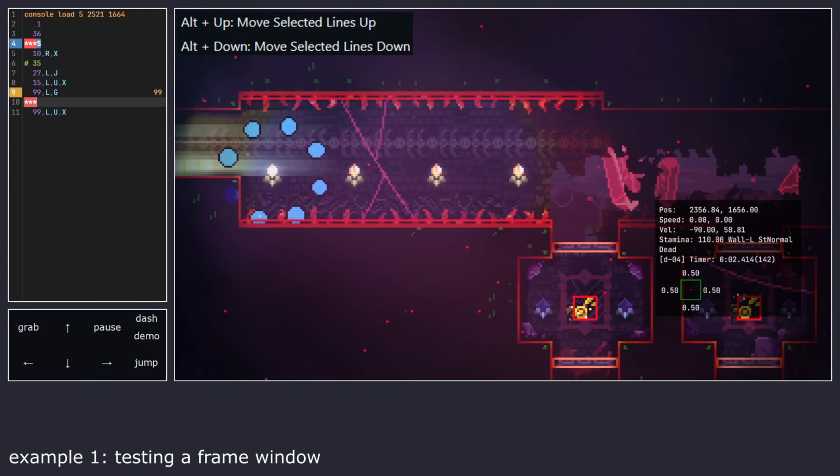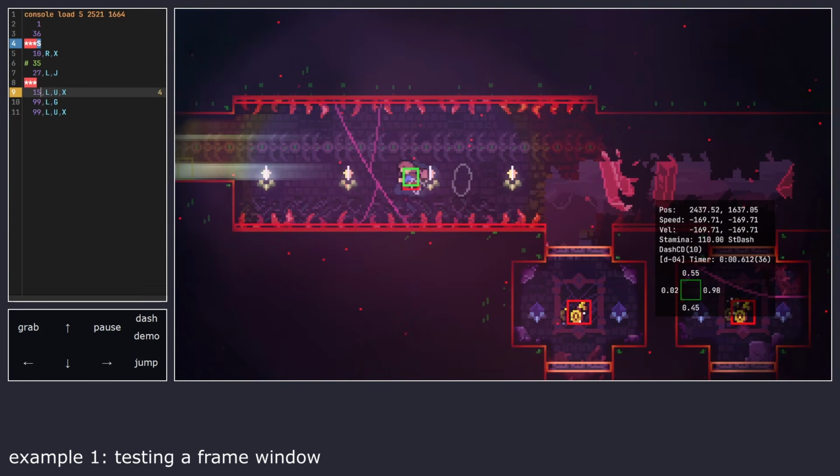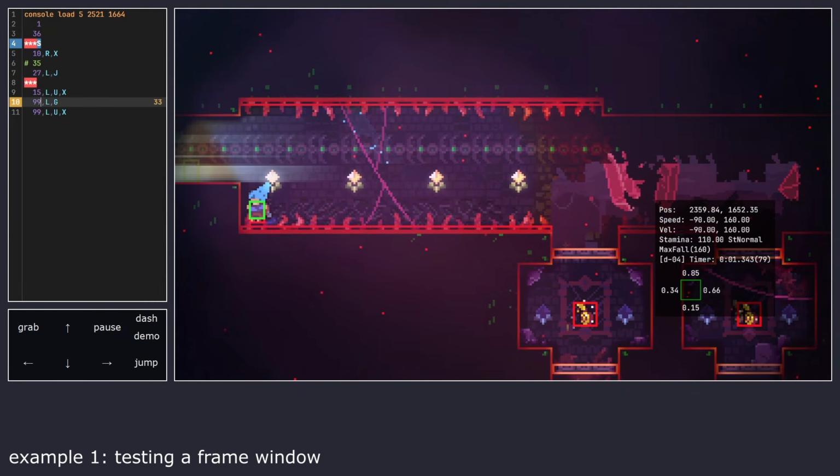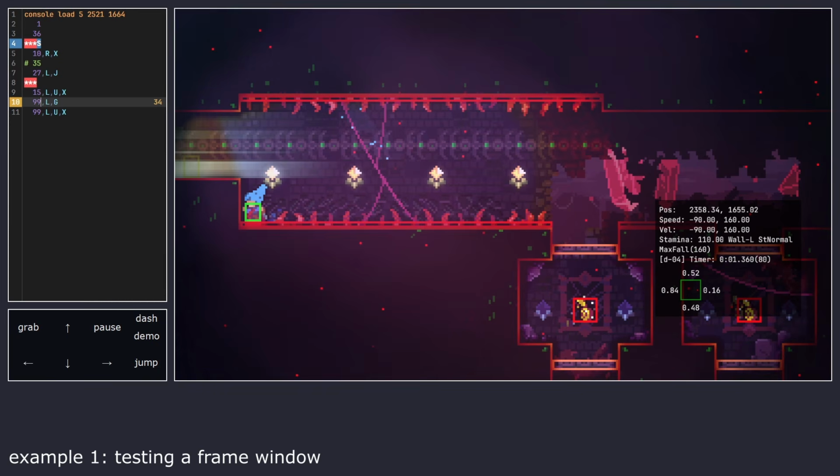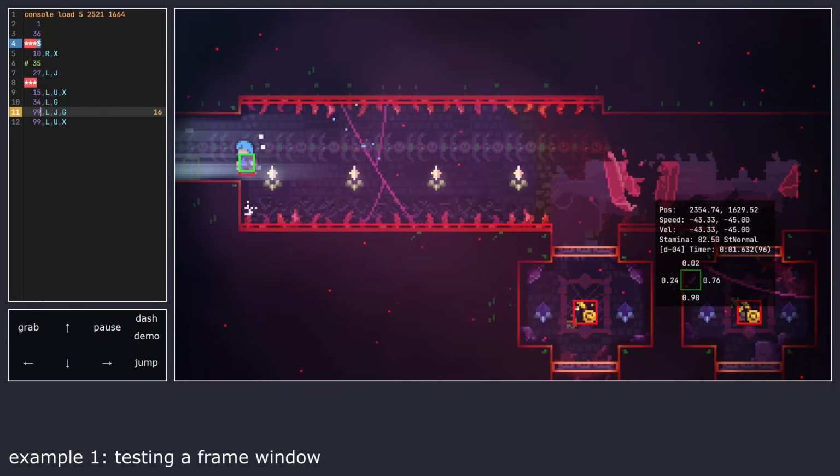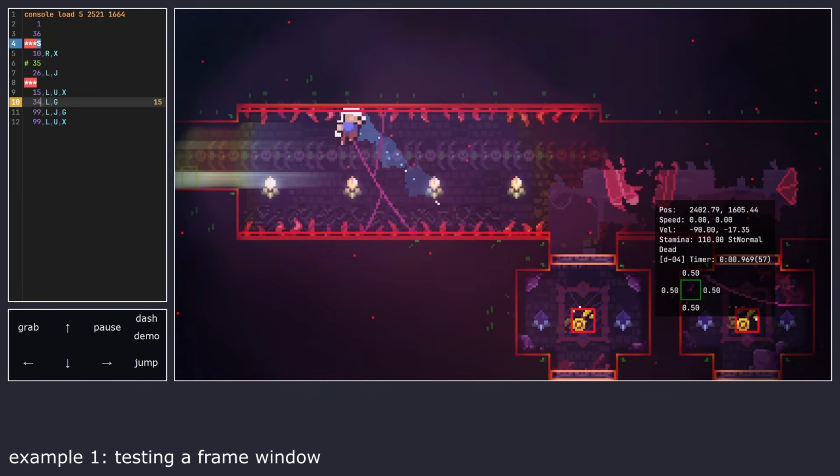I moved this breakpoint using Alt and then up. You can use that to move any line around. I'm going to rerun it, and you barely graze those top spikes. And here you actually get close enough to the wall where if you did a climb jump, you would live. So I would count this because you're going to climb jump when you get to this wall anyways. So I would say this one's good. And then moving on to the next frame, this one dies. So the full range is going to be 27 to 35. That's a 9-frame window. Cool, congratulations, you found the frame window for the up left.